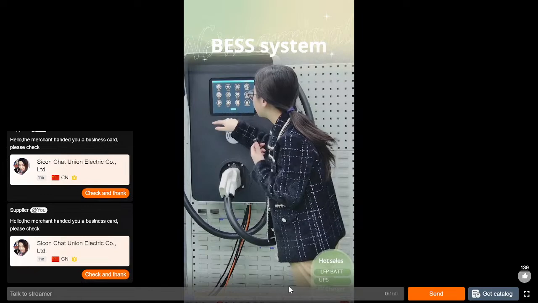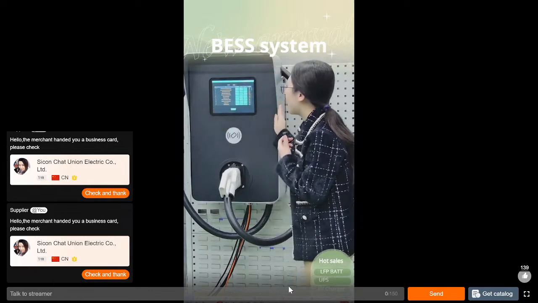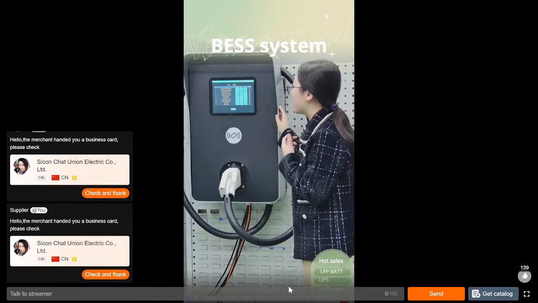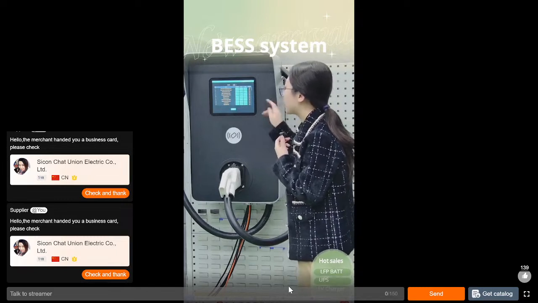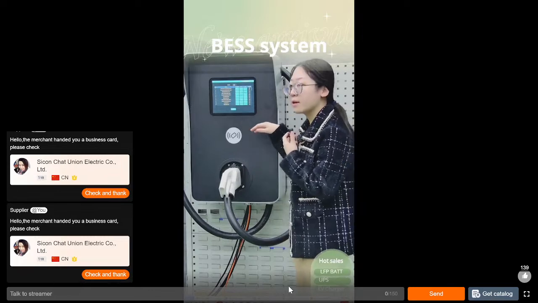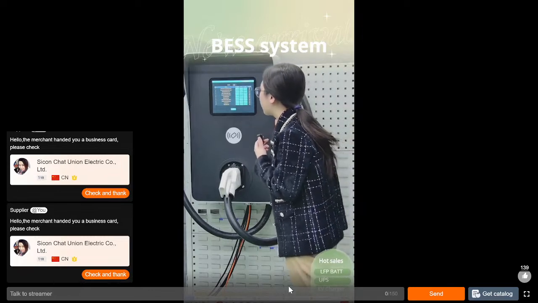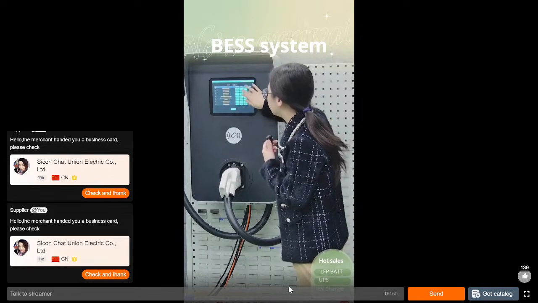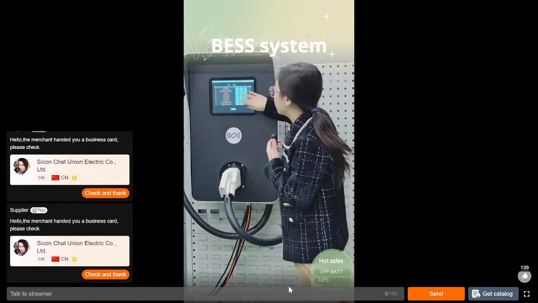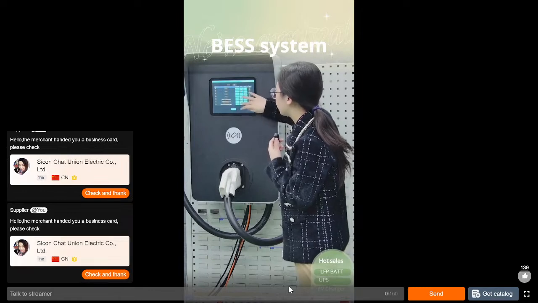And the alarms: if any error happens on the charger, it will show the alarms. If you are an engineer, you can check the errors on these pages, and you will know which fault happens.